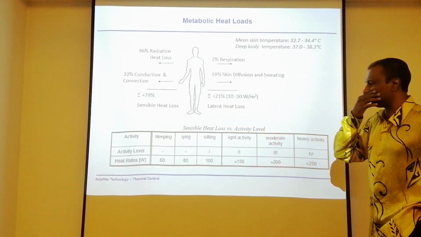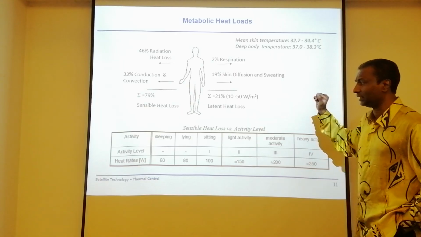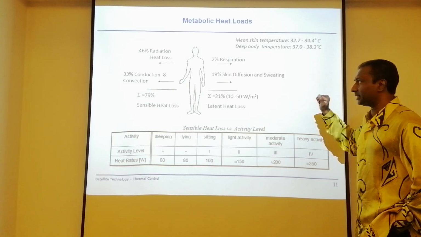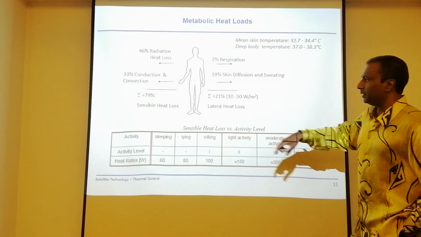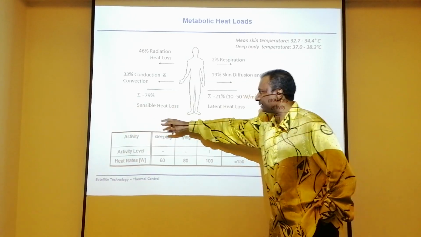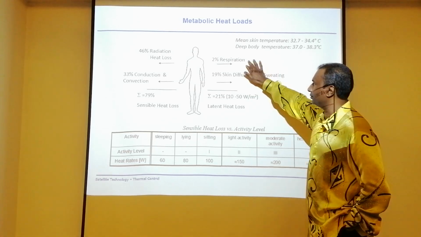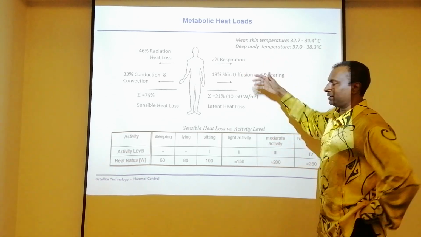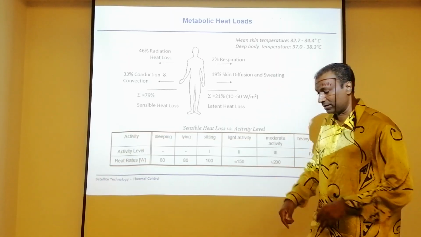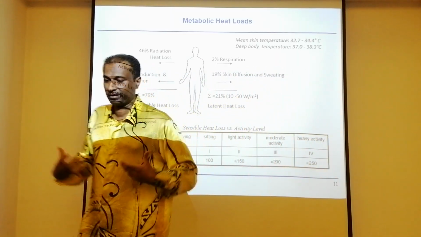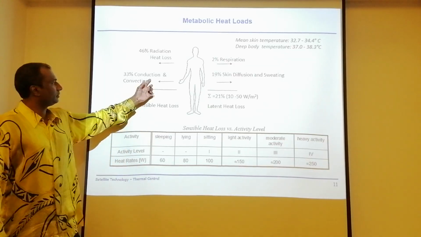Okay, this is interesting. Since we talk about the human, now let us see even our body. Okay, our body. If you look at it, sensible heat. There are two things. This is what is happening. You breathe, skin, there's diffusion, sweat, etc. In Malaysia it is even more. In fact, it's hot. Then you have conduction.